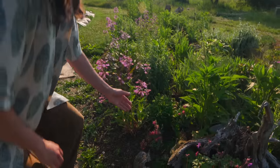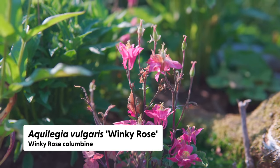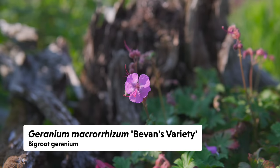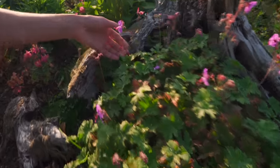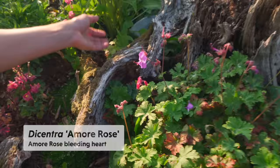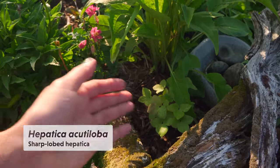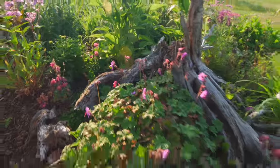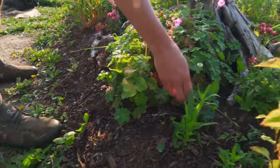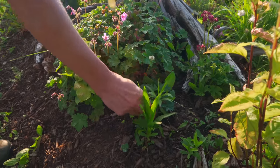This is a type of aquilegia. You can see it's this beautiful pink rose color. And then this is a geranium. And this is one of our bleeding hearts. You can see this small one, the species kind. And then these are hepaticas. Look at that beautiful leaf. Those were blooming really early in the season. Right here. Very pretty. And then here's dianthus again. Here's some grasses that are growing up in here.